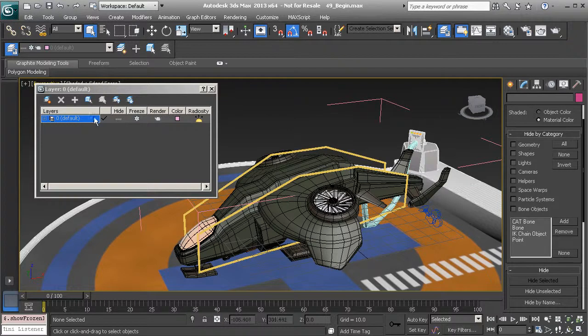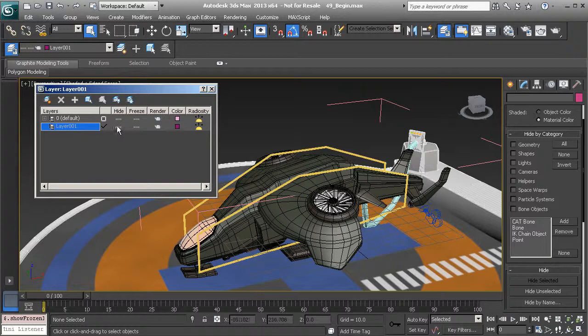Okay, but still this default layer is not going to do us much good. Chances are you're going to want to leave this layer alone and just work with custom layers. It's the safest way. Alright, so what we can do is go ahead and unfreeze our default layer, and now we can go ahead and create a brand new layer. So what I'll do with nothing selected is just go in and create a layer. Now what you'll see is that this layer here is now checked. What that means is that it is now the active layer.